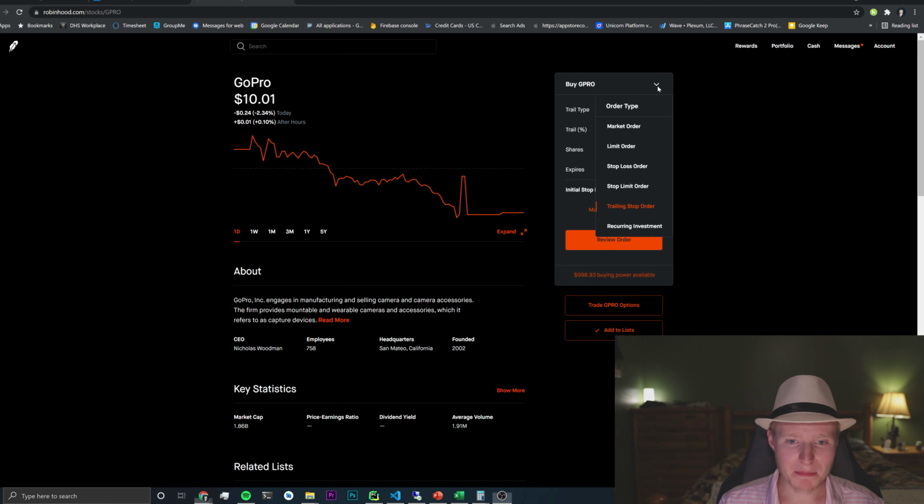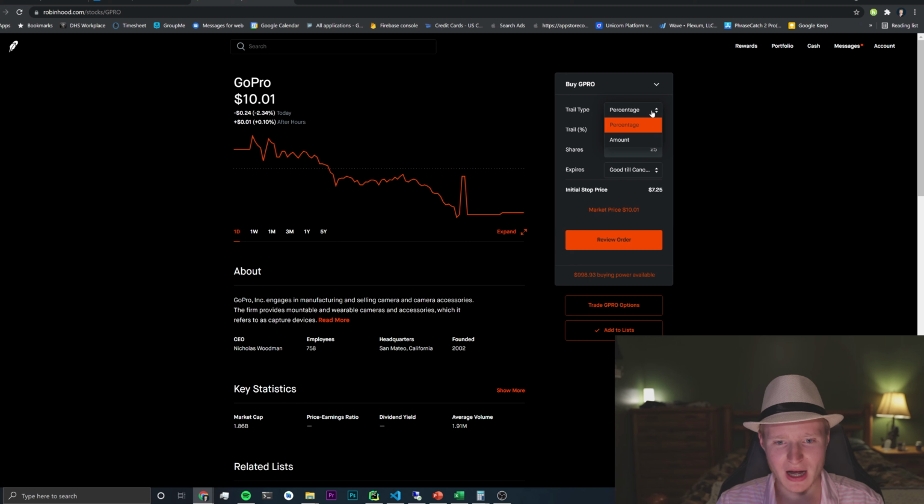Now we get to my personal favorite one, and this is a trailing stop order. What this is saying is that if the stock falls by a certain amount, based on a percentage or a fixed value, then it will execute either a buy or a sell. So I use this a lot to see if there is, say, some really good news that comes out one day, and let's say the stock jumps up 10%.